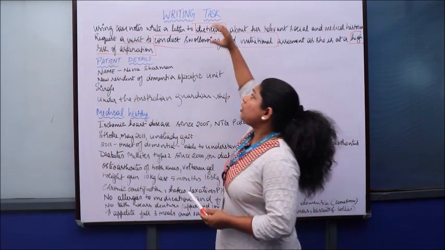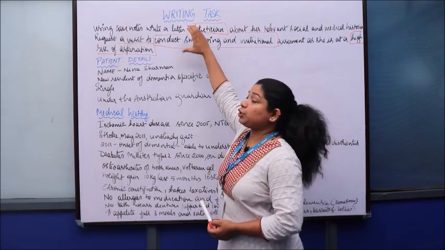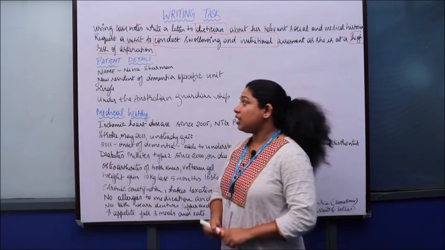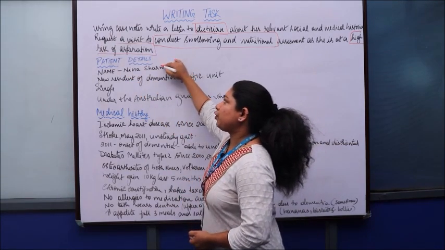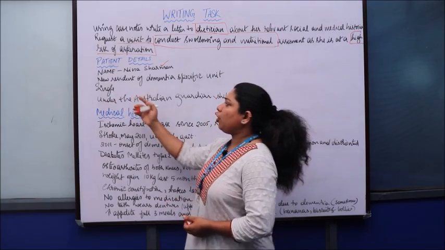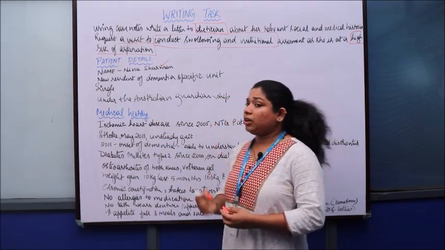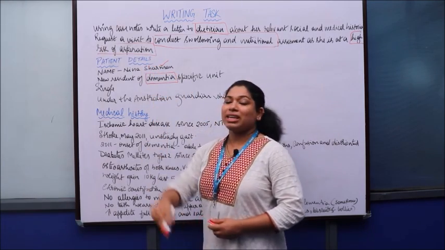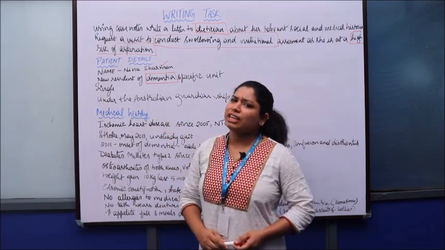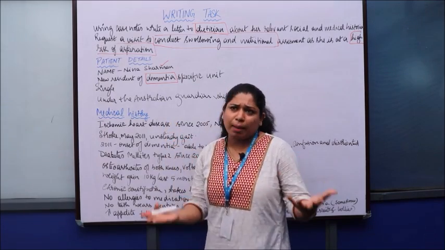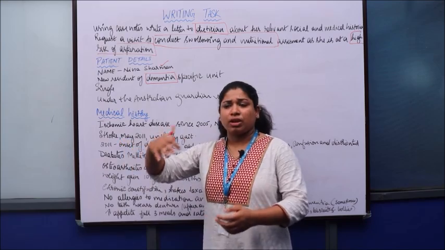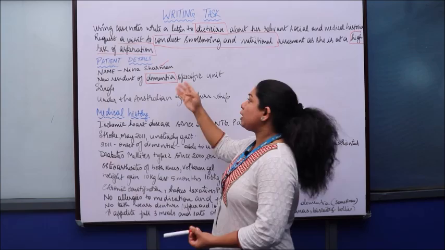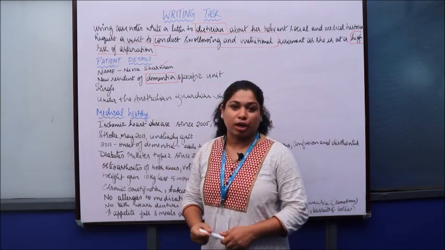Now, depending on the profession and the purpose of your letter, let us read these case notes and select the case notes which are very important. Name of the patient is one of the important data. Then we have new resident of dementia specific unit. Is this important? Yes, because this is talking about a medical history of the patient, and you can include this in the introduction. For example, you can write, the purpose of this letter is to request so and so thing for the above mentioned patient, a new resident of dementia specific unit. You can put it in the introduction.